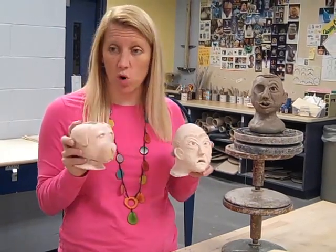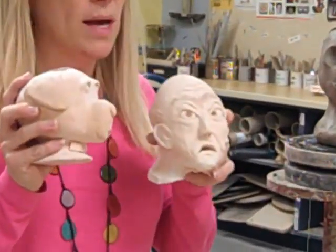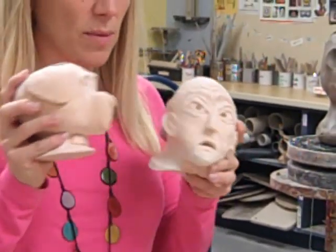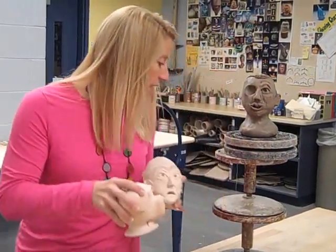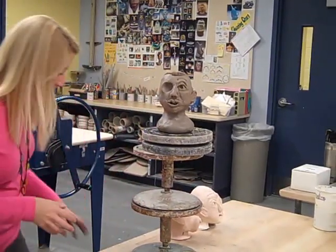Remember, there's no drawing on this one. So it needs to be, what can you make 3D, how can you curve it, and it shouldn't be a slab on a slab, right? It's all about sculpture, because this is your sculpture project. So there's a couple different ways to begin a sculpture, and one of them is using an armature.